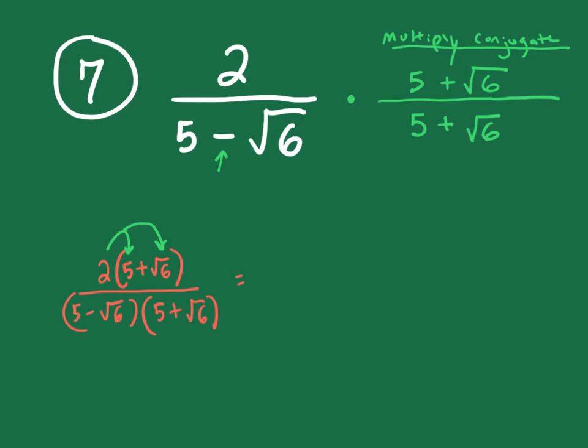But with conjugates, there's actually a shortcut that you can take. You can multiply just the first and the last. So if we were to do FOIL on the bottom, first times first, outers, inners, last, the outers and the inners would automatically cancel each other out. You'd end up with 5 square root of 6 and negative 5 square root of 6, which would both cancel each other out. So you can skip the O and the I.